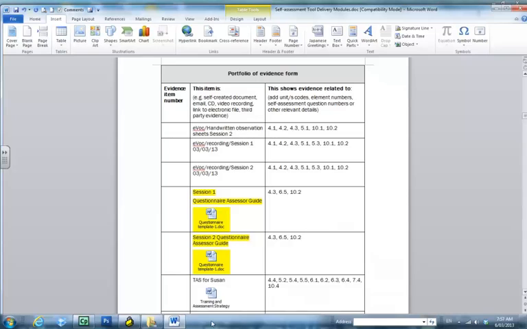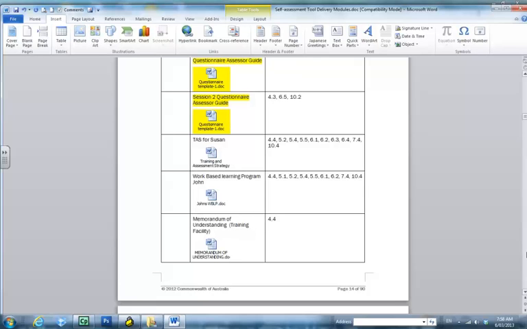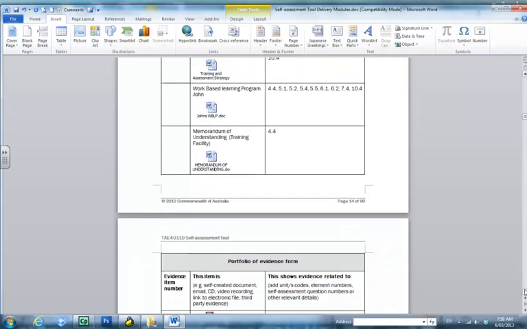Now, this one is your questionnaire in the form of your assessor guide. You need to make sure that it's not the questionnaire that you sent round to everyone, but the version with the answer sheet, the one where you've got the red highlighted information. So you just need to insert that in there. Some people only did one questionnaire for both sessions. Just drop it in twice, please. I've put all the rest of the information in there for you and linked it up.